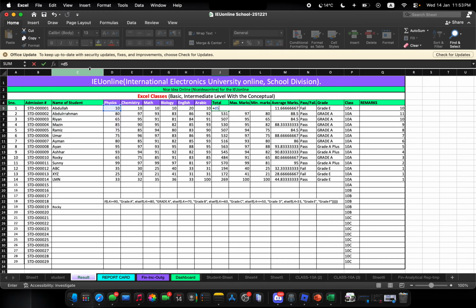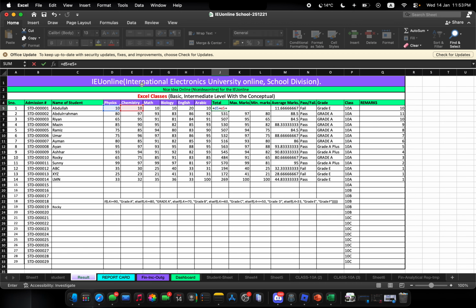Once I write the D5, it is marked here, plus after that DE, E5, plus. See, another color cell has been marked. This is just for understanding purposes, to be aware of how Excel is calculating.